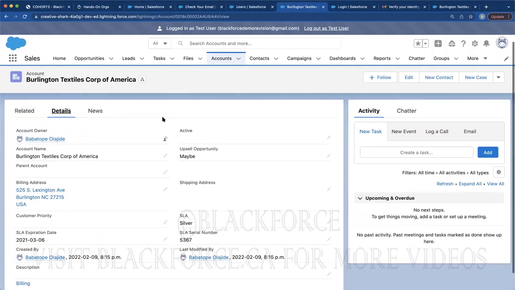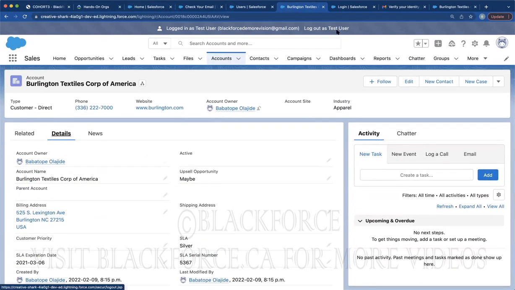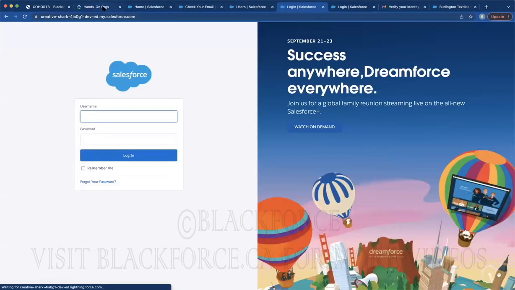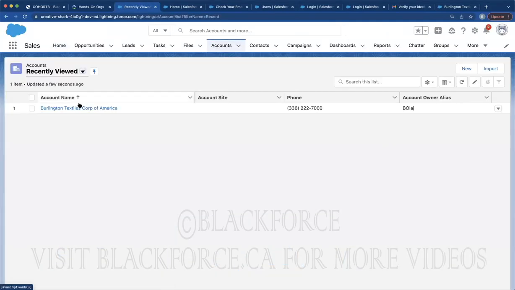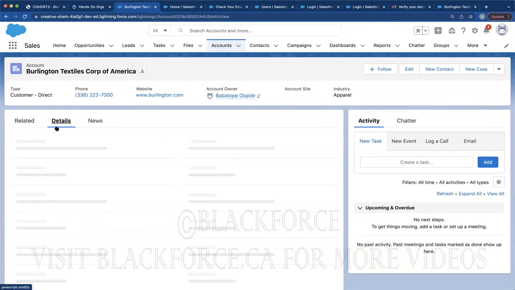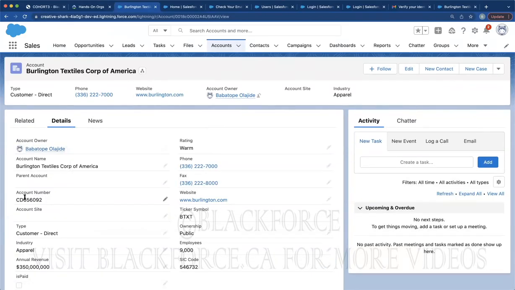So this is a basic user, and as you can see, it's asking for account owner, account name, parent account. Then the next thing is billing address and the likes. So if I log out and I log in as an admin, you will see that the admin has a different view, which is this. Details, account owner, account name, parent account, and the likes. So that's the impact of selecting a different page layout for the user.